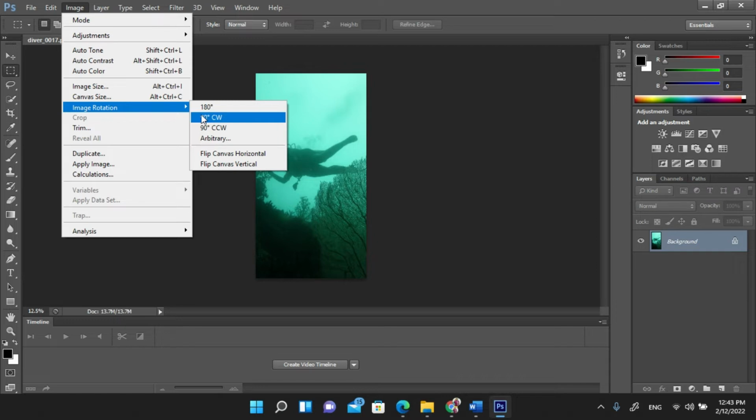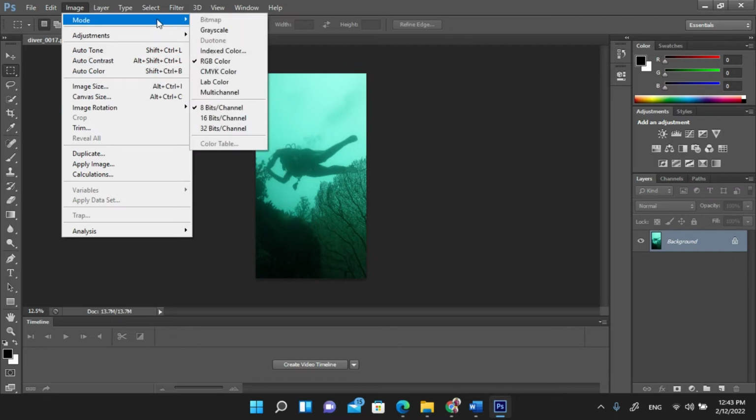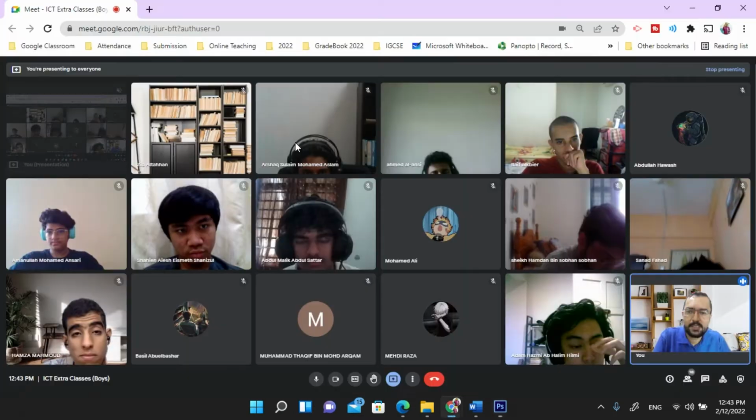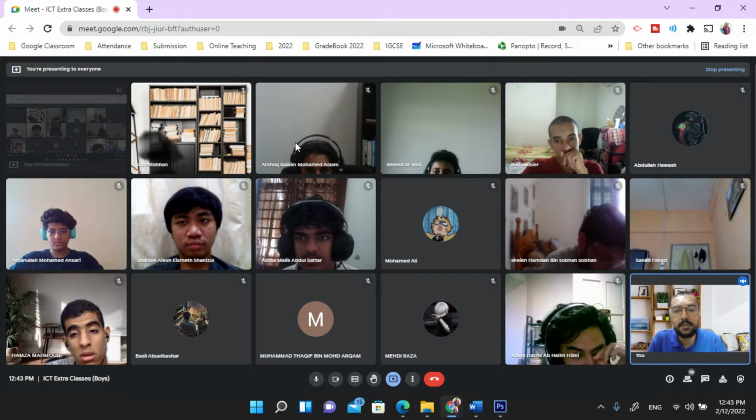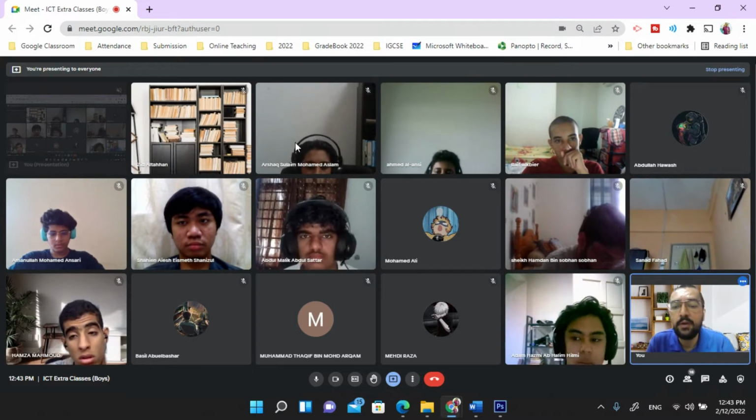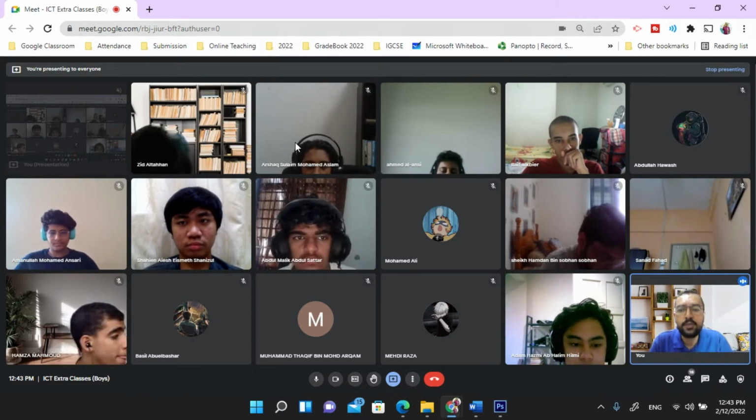Or maybe they ask you to change the mode. They may ask you to change the depth of the image. There are three options for the depth of the image: 8 bits per channel, 16 bits per channel, 32 bits per channel. If you increase the bits per channel, it means that you increase the number of colors used to decode the image.